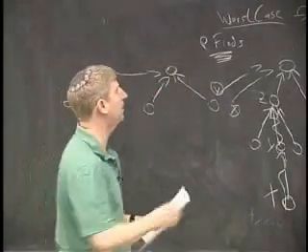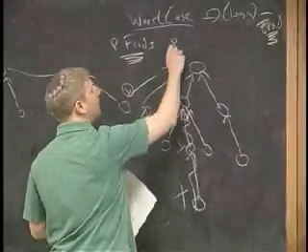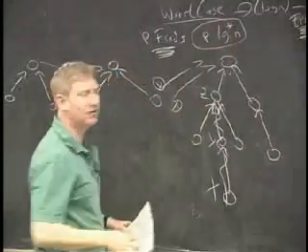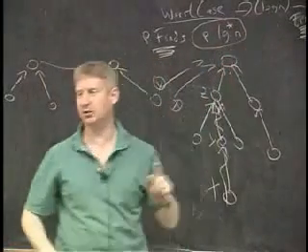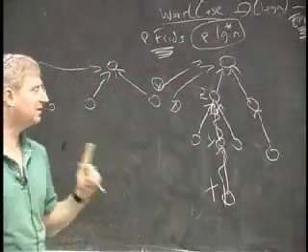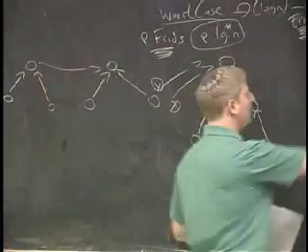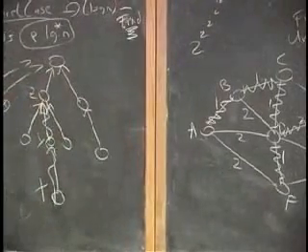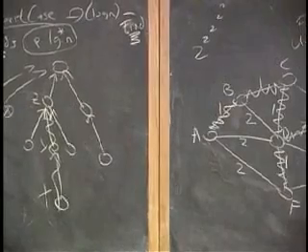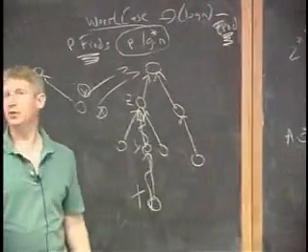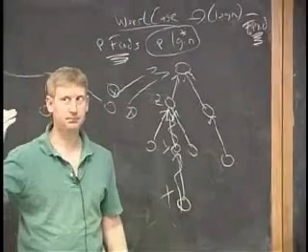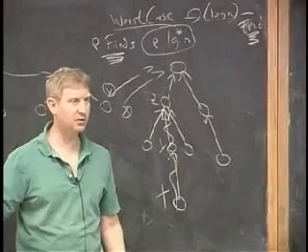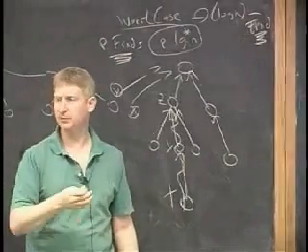And here's what it turns out to be. P finds turns out to be P, we'll call it log star n. Log star n is a function that's teeny, teeny, teeny compared to log n. Log star n is that function I introduced to you yesterday. If I give you a number with a stack of 2's on it, log star of that number is the height of the stack of 2's. So log star of 64,000 is 4. Log star of any normal number in the universe is 5 or less.